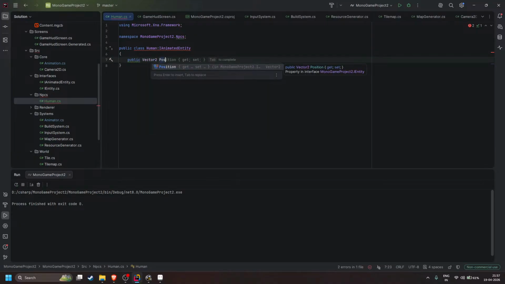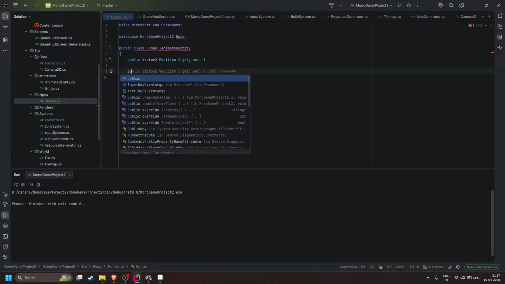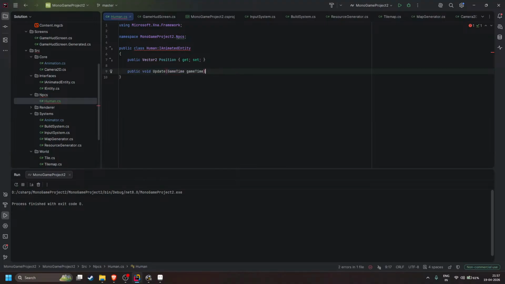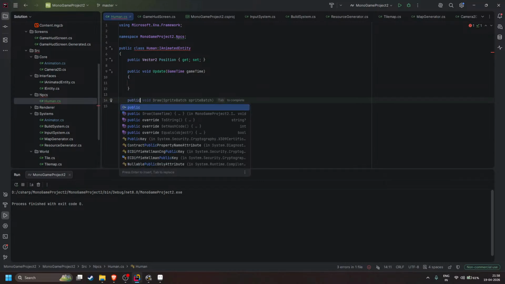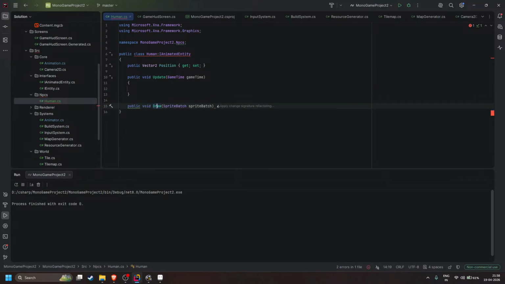Position gets set, and we also need void update, and draw, and in the public void draw.